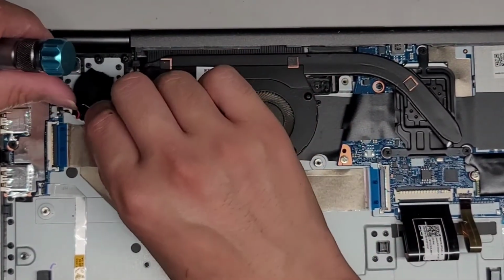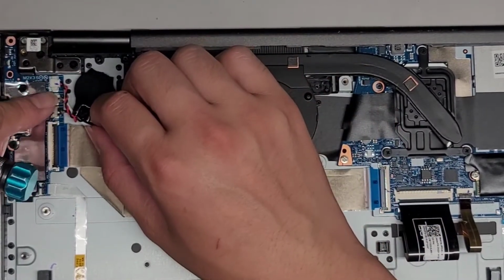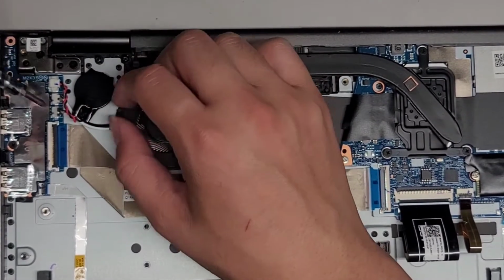Let me see. What's this? Okay, we got the fan connector. Oh yeah, because this has two fans. So we have an extra fan connector here. There's a white one there, and then there's a black connector there.